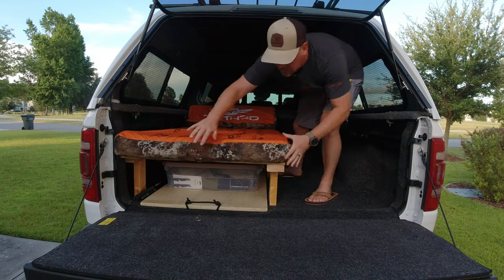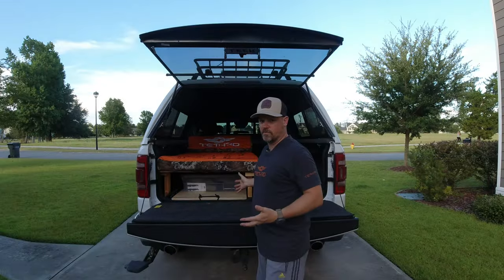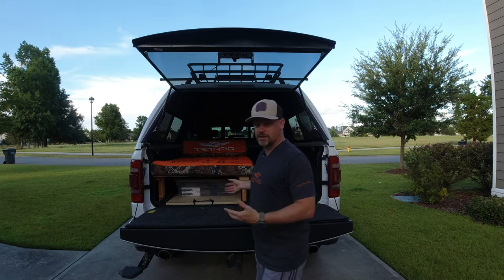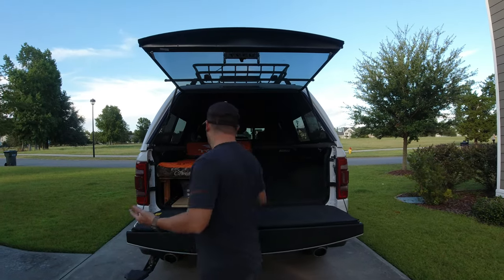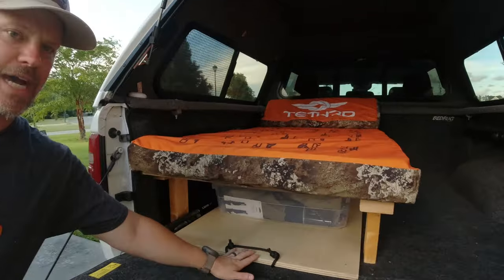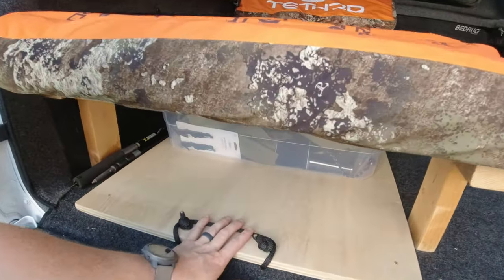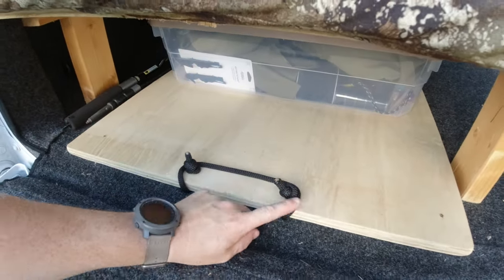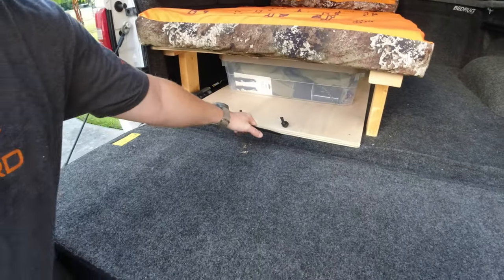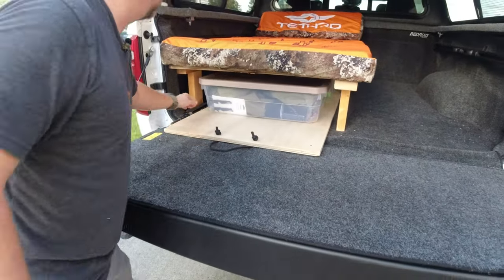So let me give you a step-by-step walkthrough of what's in the truck bed camper and why it's there. First, let's start with the pull-out drawer. So get a close-up of this. I basically just tied a rope here, and I made it basically the size of my hand. It's held here by the knots, which is pretty cool. Just pop that, just like that, and then pull it straight out. It's really easy to do.